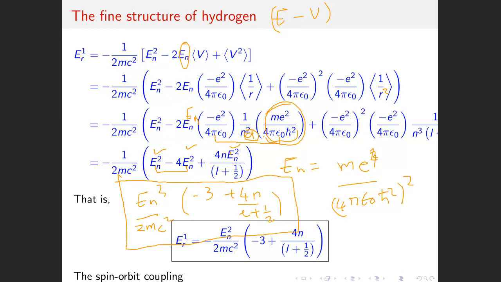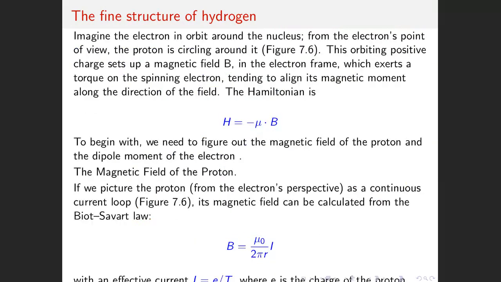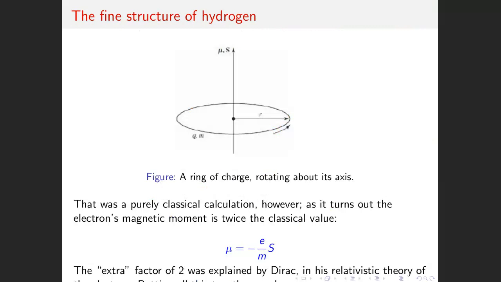So the fine structure consists of 2 parts, right? H fine structure. What we've calculated for now is the energy due to the relativistic correction, which is that we're using the wrong expression, P squared over 2m. The expression that you had to use was the E squared equals P squared stuff. We've found this expression. Now we have to find the second contribution. The second contribution is coming from the fact that the electron has spin.